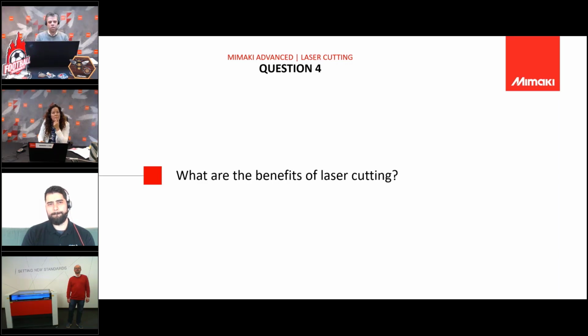And also the accuracy between both machines, the Mimaki and the laser of Trotec. If you align them together, you don't even need any detection marks. It will be perfect. So you don't need to print with bleed. It just cuts within the marks. So that's accuracy, Michael, I can hear that from Rens. What are any other benefits? Can you dive a little bit into that for me?